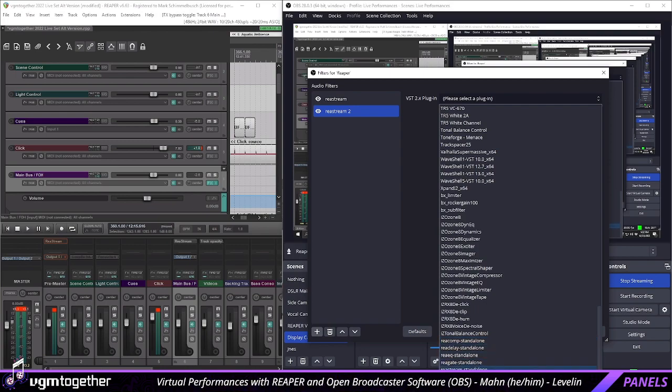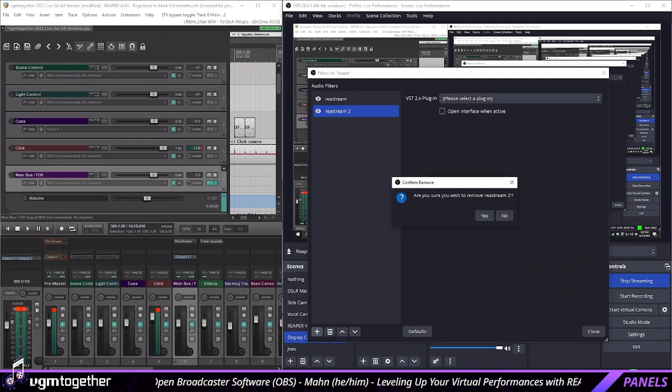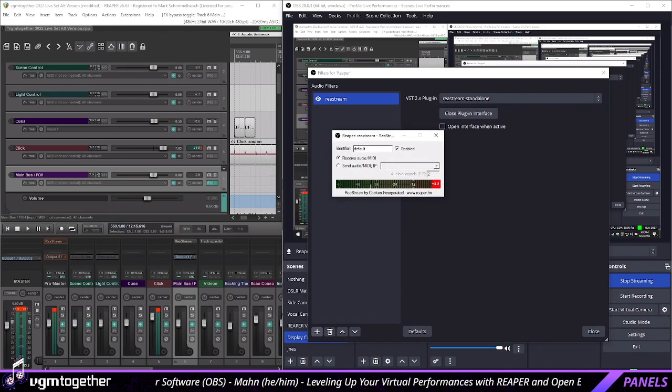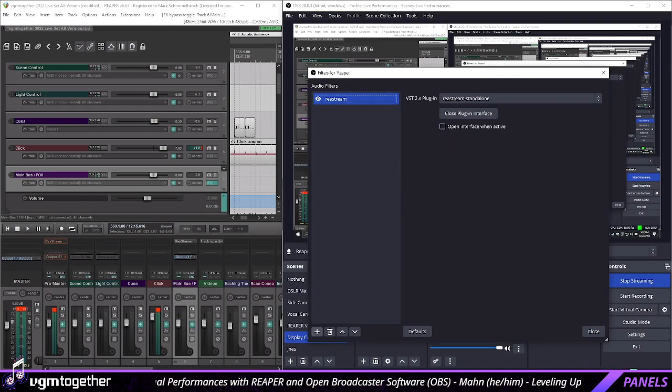The other thing that's powerful about this is if you want the compressor out of Reaper, or the EQ, or the gate out of Reaper, you can use those too. But in this case, we only care about Restream. So I'm gonna get rid of this because we already have the Restream plugin set up here. When I hit Open Plugin Interface, I actually don't have to touch this. VST choice judgment time. Yeah, I'm sure you saw some stuff on that. You were like, ooh, he uses that. Okay, so all you have to do is set it to receive, which I don't think you have to really do anything. So that's the secret sauce that gets the audio out of Reaper into OBS.